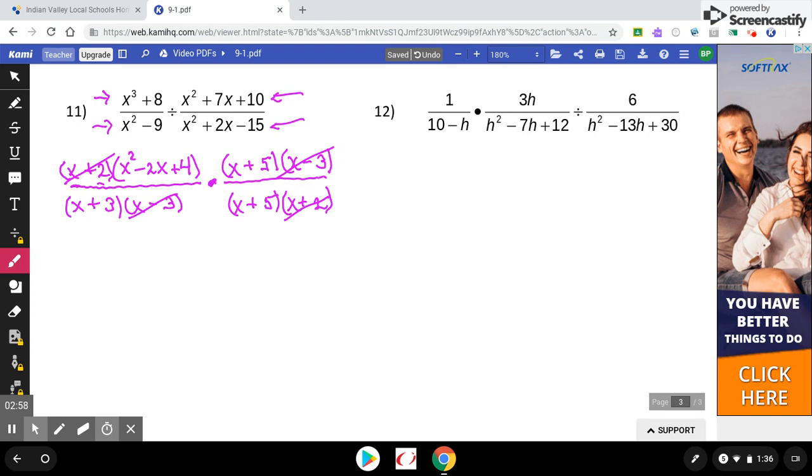There we go. Now, the very first fraction we did in the part 1 video did not have multiplication. It was just one fraction. And there was stuff on the top and on the bottom that we canceled. They don't have to be corner to corner. So anything on the top with anything on the bottom, as long as it's matching, you can cancel. So what's left? Well, the only thing that's not crossed off on the top is this guy. And the only thing that's not crossed off on the bottom is this guy.